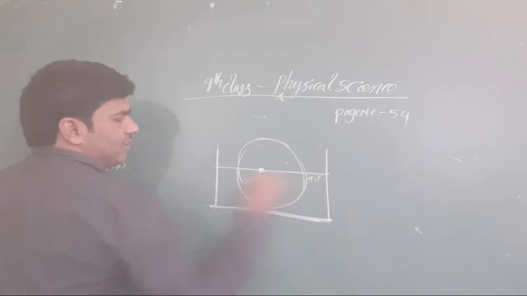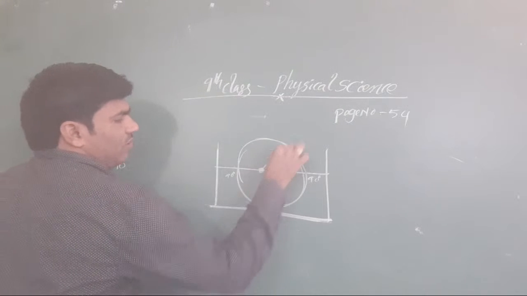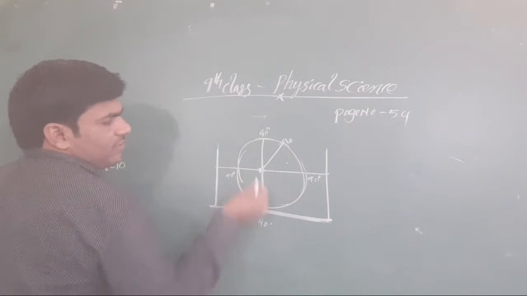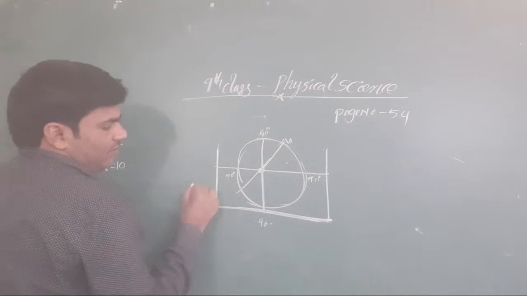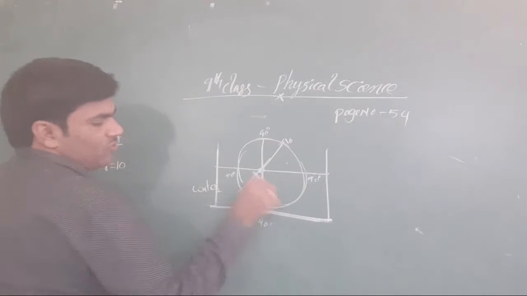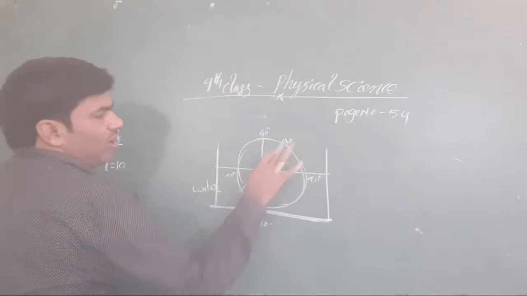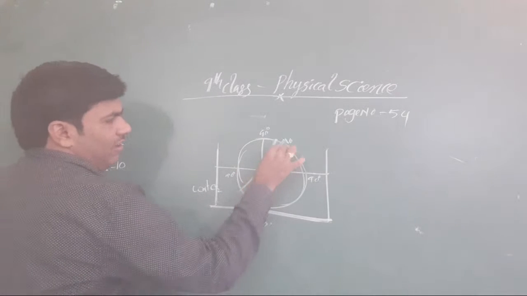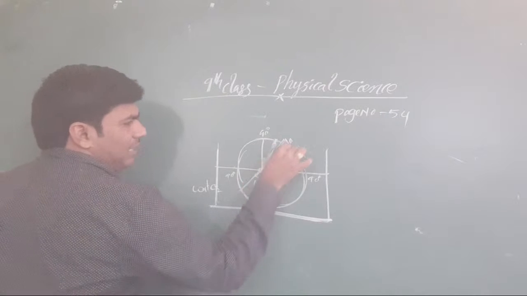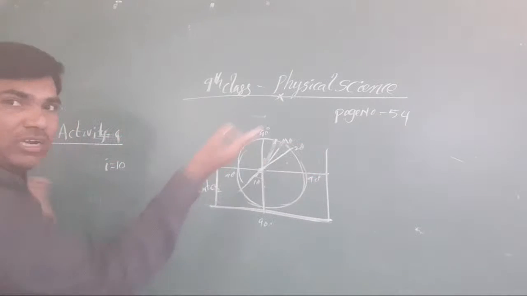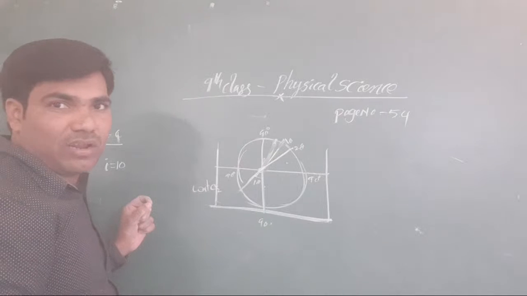There is 90 degrees and 90 degrees. Suppose we are at 10 degrees. It is also 90 only. We are at 10 degrees, the straw. Initially both are in water, we have taken water here. Yes, it is 10 degrees. Suppose you are taking 10 degrees, but it does not look like a straight line at 10 degrees. Somewhat it looks like a bend. Okay, clear or not, all of you? It looks bent, and when you bend it from 10 degrees to some other angle, at that time only it looks like a straight line. Okay, clear or not, all of you?